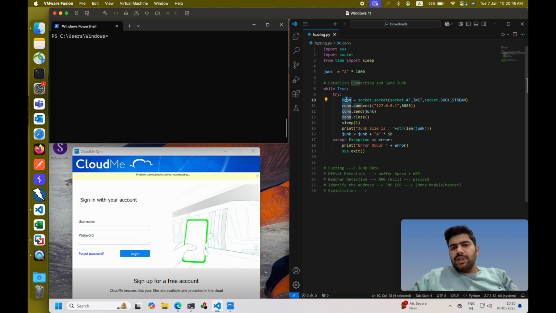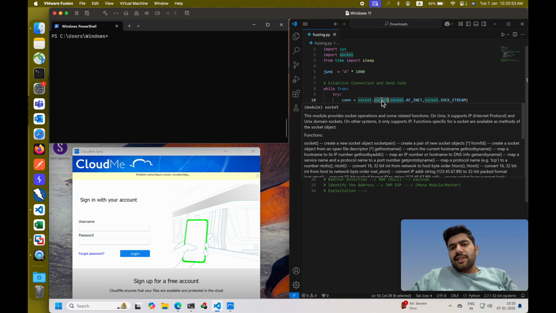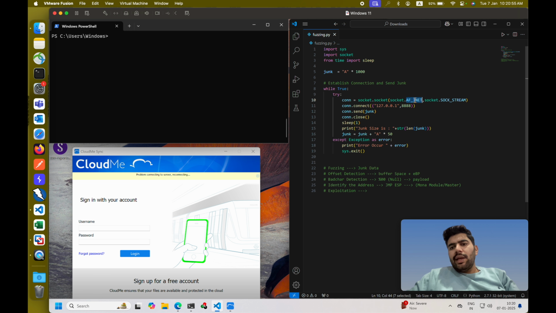Inside here I have defined an object of the socket class. Socket is the class, this is the particular function, and it takes two arguments. The first one is AF_INET, which defines that I am going to use the address family from the internet. It means I'm going to use an IPv4 address to establish a connection. The second thing is SOCK_STREAM, which defines that I'm going to use TCP to establish a connection. If you want, you can use UDP as well, and you can use IPv6 with AF_INET6. Simple. But here I'm using IPv4 with TCP.